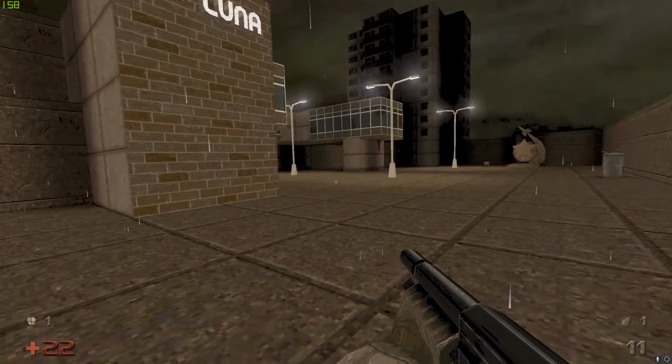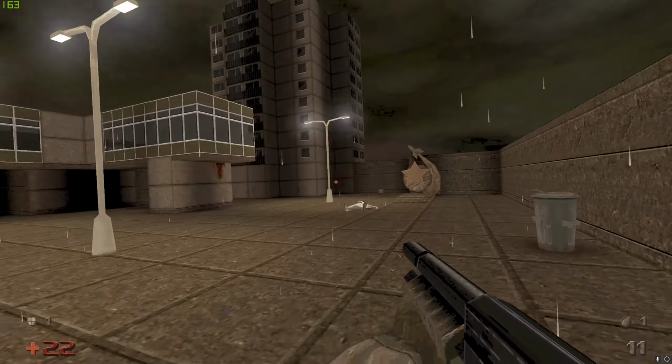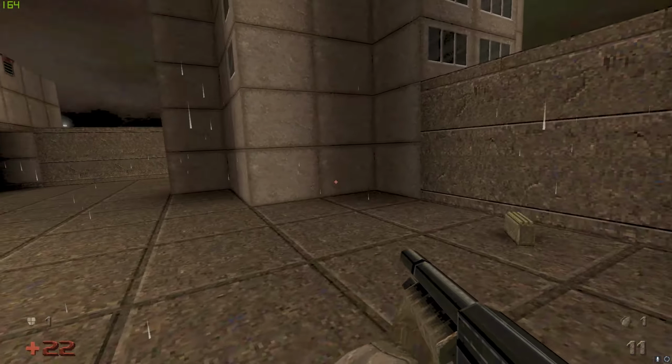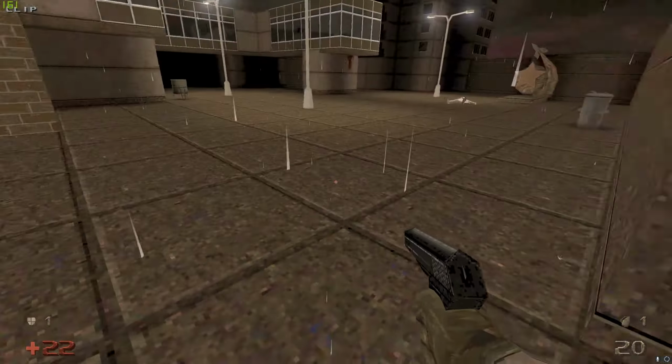You're trying to figure out where the hell you're supposed to go, and then you finally find it, like, oh my god, this is where I'm supposed to go, great. I finally found it, oh, and I'm dead. Now I have to find that area again. A little frustrating. I'd like save intervals.